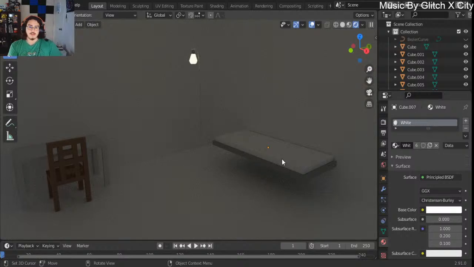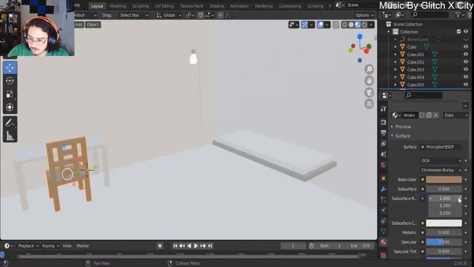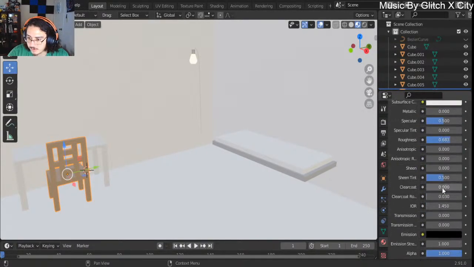I think I might mute out the chair a bit more. I think it stands out a bit. So let's see, can I get a preview?